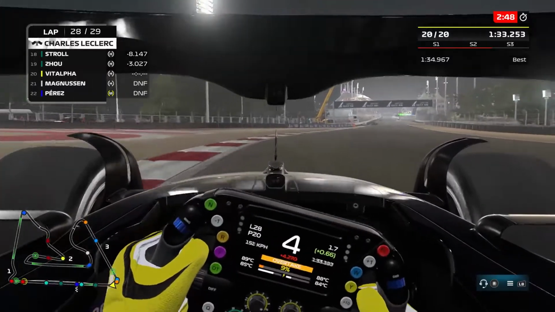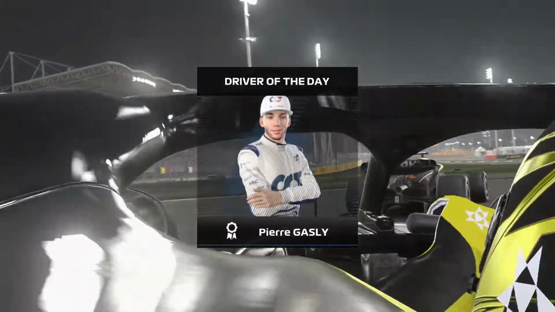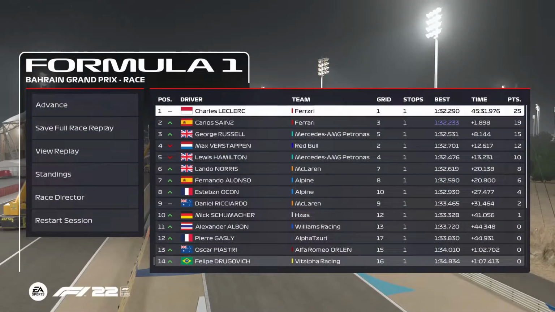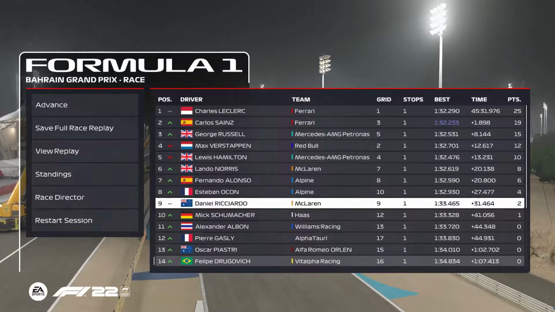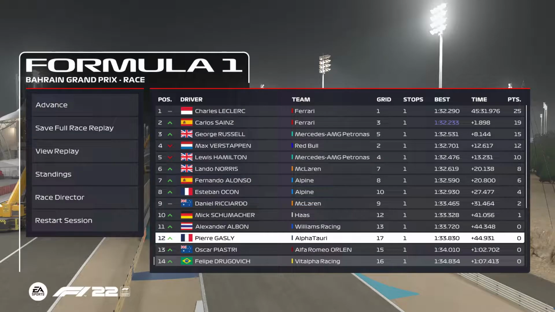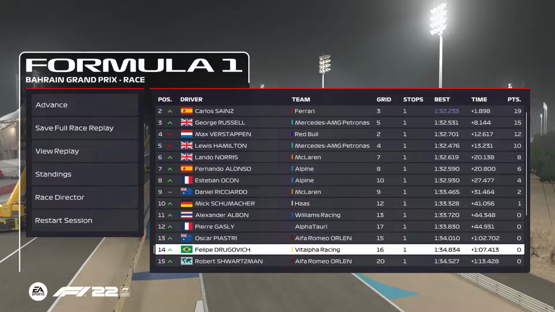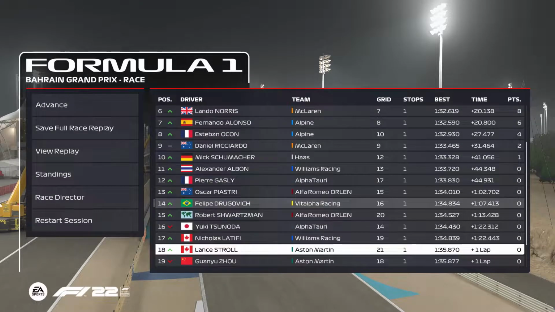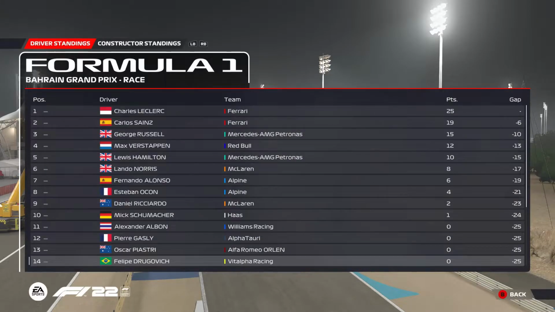I hope we can turn things around in the upcoming races, as Pierre Gasly gets the driver of the day. So GGs to him, as our teammate finishes in P14. A remarkable drive from him, because obviously his engine was not faulty, so he was able to score 2 positions from where he started the race. And we were unfortunate to have that engine issue, which just ruined our Grand Prix here at the Bahrain circuit. And we finished in P20, as Charles Leclerc and Ferrari claim the lead in the championship.